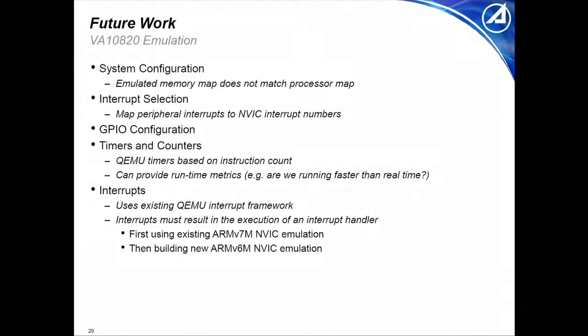Good. Okay. So some future work. We left a lot on the table in terms of emulating the Virago system on a chip fully. Right, we focused on those 3 hardware peripherals so we could get data running back and forth between the emulated machine and the vehicle model. So we need to do a little bit more of the system configuration, or emulate more of the system configuration. The Virago exposes a variety of special registers to control its state or how it operates. We did not get to sending interrupts up to the emulated CPU core, but there's a framework in QEMU to do that. It looked a little daunting.